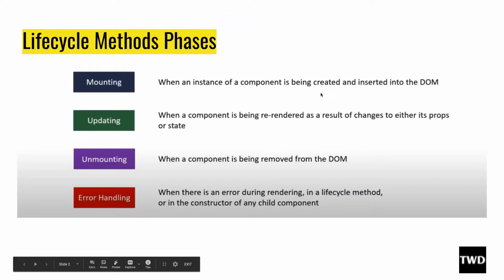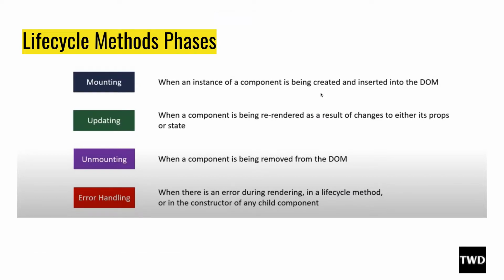There are different phases of the lifecycle method. One is the mounting phase, in which the instance of the component is created and inserted into the DOM. Second is the updating phase. The updating phase is when the component is re-rendered as a result of a change in the props or the state. Whenever you change a state through this.setState, or whenever a component receives props from a parent component or a child to a parent, as we have seen, this updating phase will run.